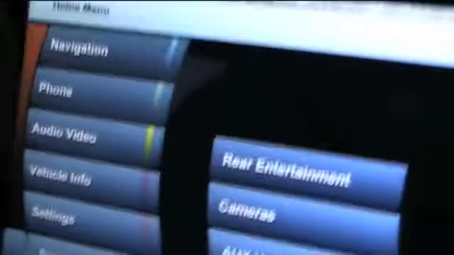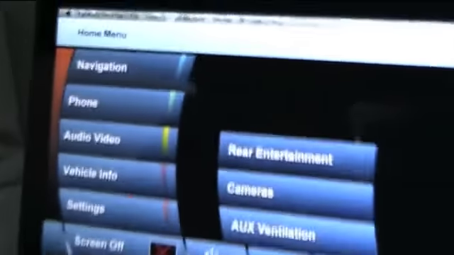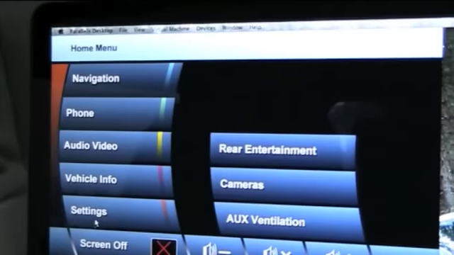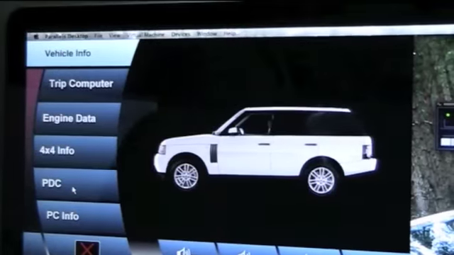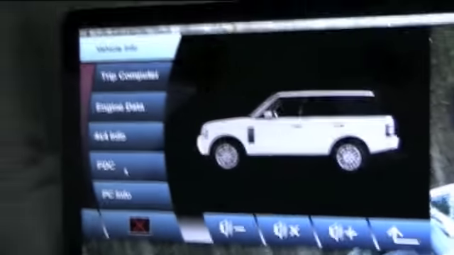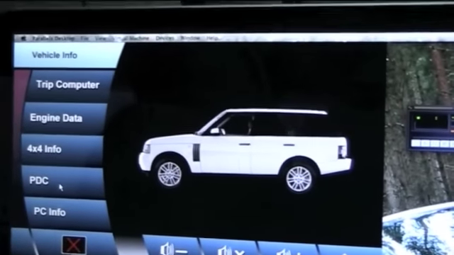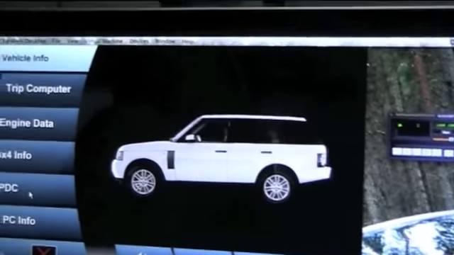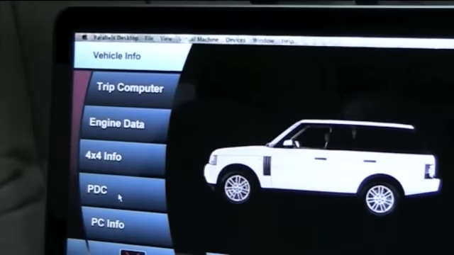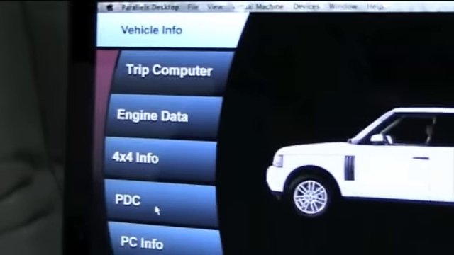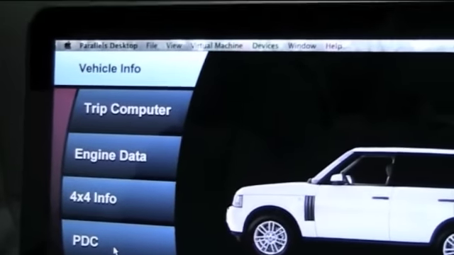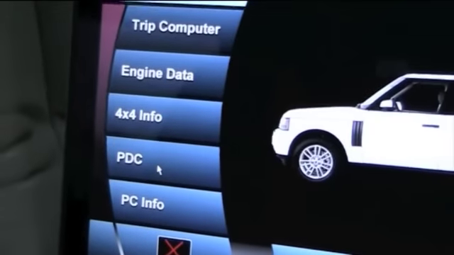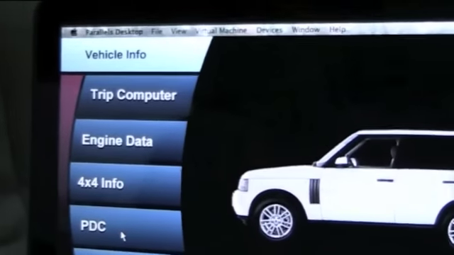Okay, for the next part of the video I'm going to show you the brand new screen called Vehicle Information. So if I just load that screen, you get a brand new screen. I actually own a black Range Rover and I wanted to use that on the screen, but I couldn't put a black Range Rover picture on a black background, so I've gone for a white Range Rover just for illustration purposes. Okay, all these menus here, normally on a 2010 Range Rover, don't appear here.